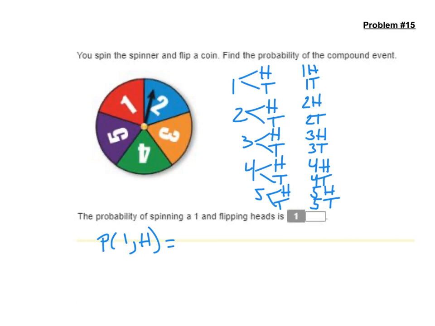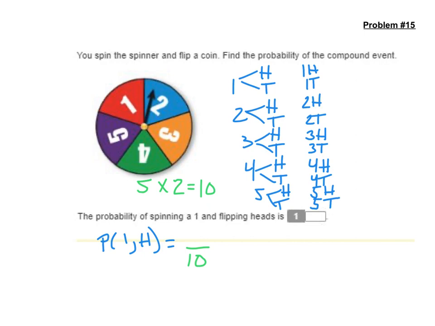All right, in the remaining problems, they're all using this spinner and flipping a coin. So what I did is I created a tree diagram with the outcomes of spinning the spinner and then flipping a coin. So we have 10 possible outcomes, and if you did the counting principle, you would have 5 possible outcomes on the spinner, and then for heads and tails on a coin, there are 2 outcomes, so that would be 10 total outcomes. So all of our probabilities are going to be based on 10 possible outcomes.